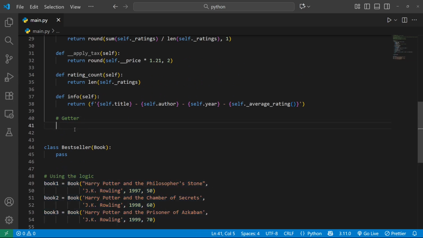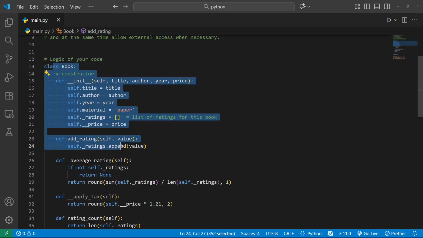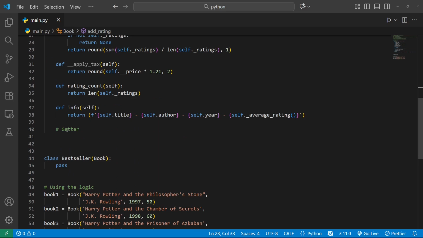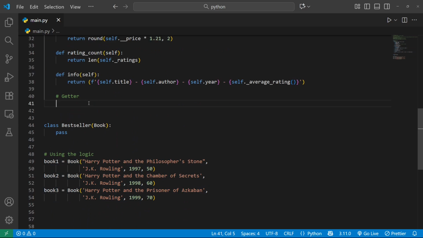Some people say don't use getters because it's incorrect with the encapsulation principle, because if something is private, it means you can use it only inside the class, but a getter means you can use the private attribute outside the class. So some people say don't use it, but I would like to show you getters and setters.